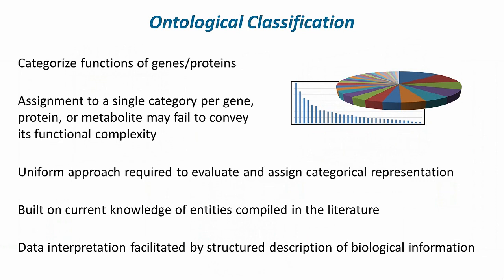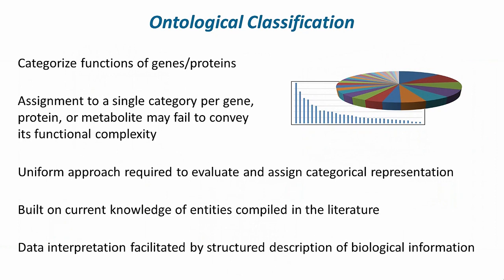While somewhat useful, these simple allotments fail to convey the fact that many proteins, RNA species, and metabolites are not limited to a single function or process, but often perform multiple roles, occasionally in multiple locations in the cell, and may even have distinct roles isolated to different cellular compartments.